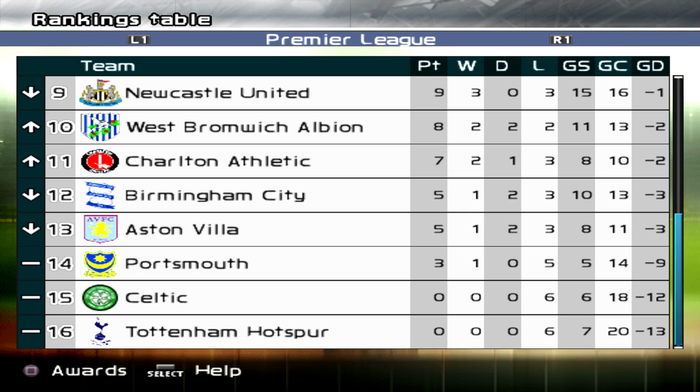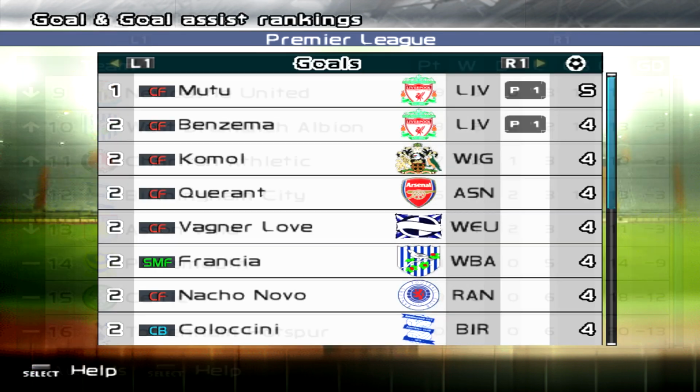Moving down to the bottom, still Spurs and Celtic, now 6 games in, no points for either. Celtic have conceded 18 goals and Tottenham have conceded 20. Yeah. Aston Villa are 13th, they've got 5 points, so have Birmingham. Charlton are on 7, West Brom are on 8, and Newcastle are 9th on 9.